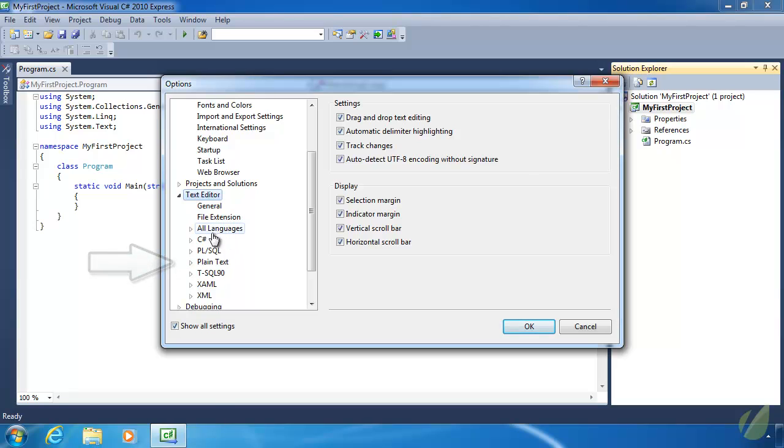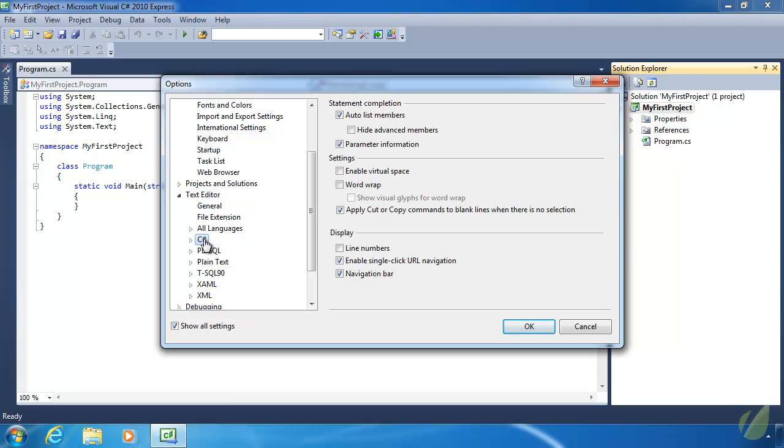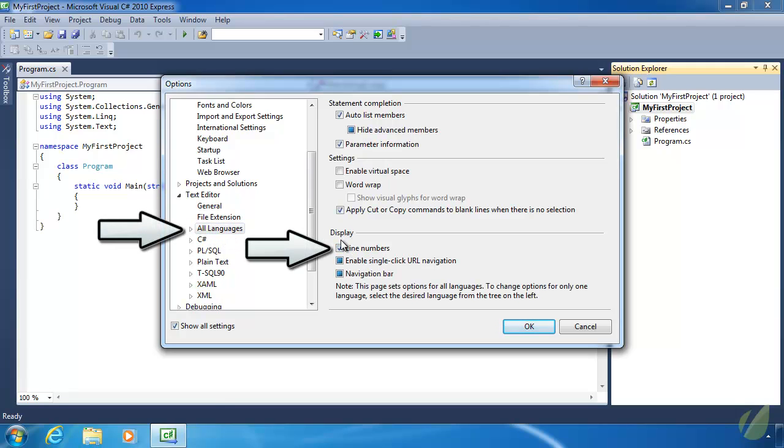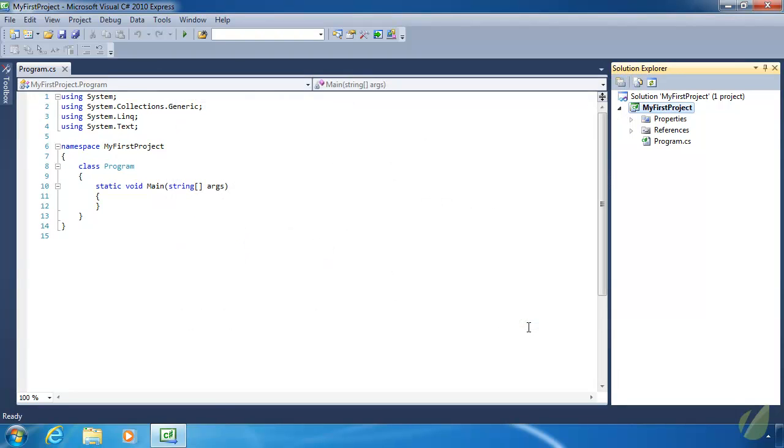And then, depending upon your version of Visual Studio, you can have just a few languages listed here, like what we see here. Or if you have Visual Studio Professional, you will see a ton of languages. And you can actually turn on or off line numbers based upon the language that you have open at that particular time. So if we wanted to only have line numbers for C#, we could do that. And then XML or XAML or SQL or anything like that would not have line numbers. But I like line numbers in all of my code, so I'm going to choose all languages, click on line numbers to check that box, and then OK. And then voila, you have line numbers.